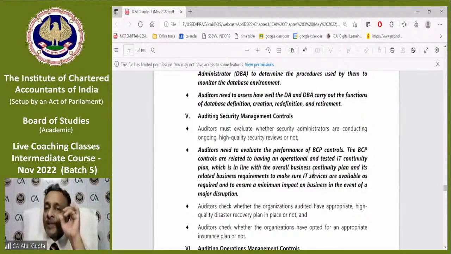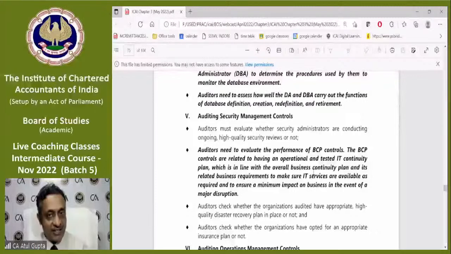My question is, you have to tell me the name of an organization that will not remain a going concern if its server is going to crash. Then we'll come to BCP. That will improve the intensity of the discussion.